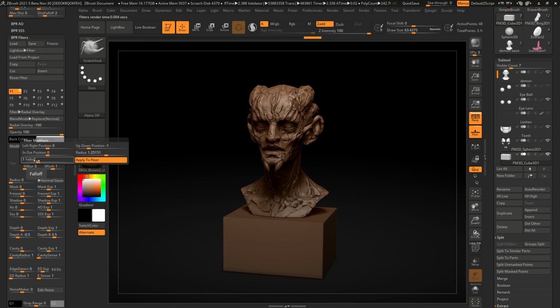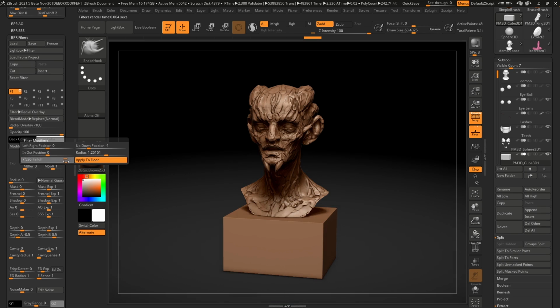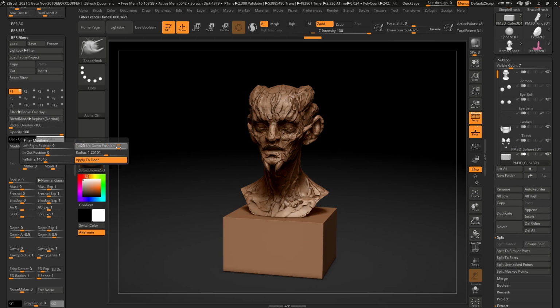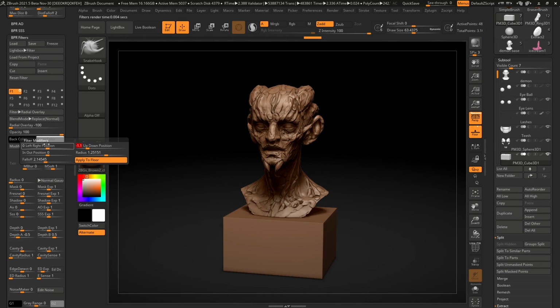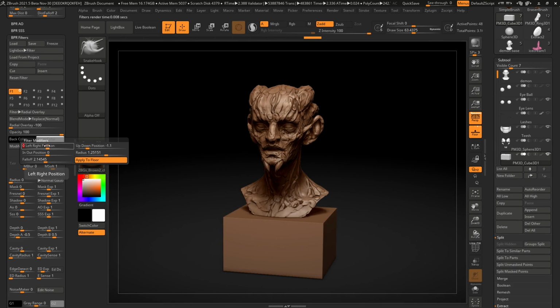The falloff is going to change how diffuse that sort of light is. So you'll see now it is very, very evident. But I think I'm going to create some kind of penumbra, something like this. The left right position and the up and down position, that's just changing the position of that source of the light. So I just push that down or up, and then left and right. So you can do all of that, but I think it works the way it was.